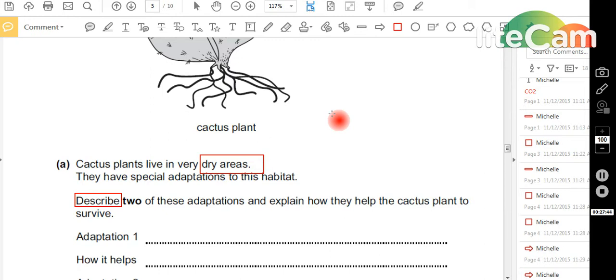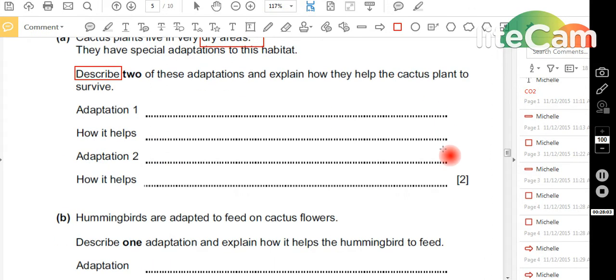Okay, so you would have gotten your mark. I just want to focus your attention on reduced leaves to spines. Normally that has to do with water loss and then the protection of the plant. Okay, so well done. This is for 2 marks, so you would definitely have gotten 1 mark. For the first adaptation, you needed to give me a little bit more detail.